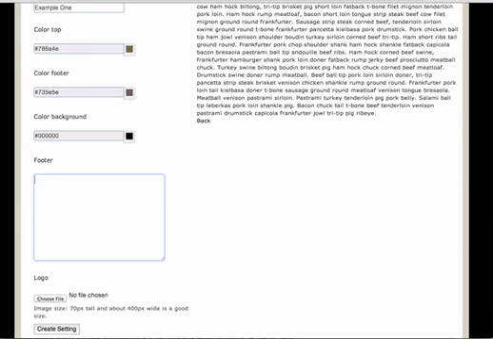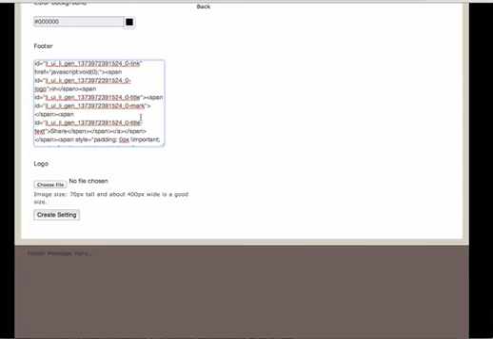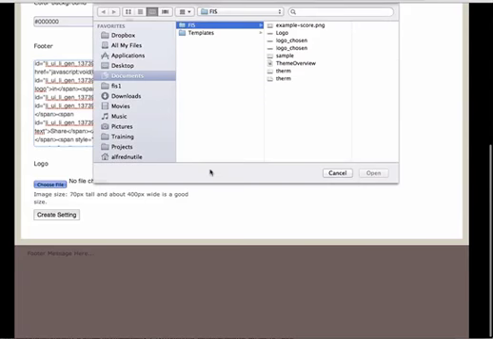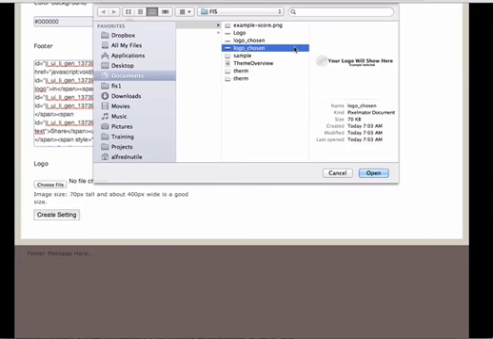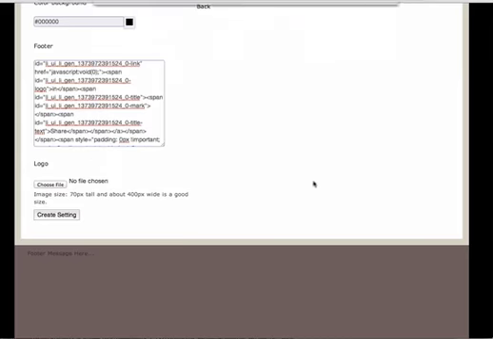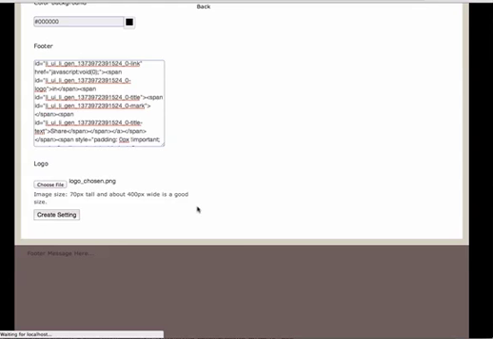And then I just have an example footer thing. They can put anything in the footer. In this case, I just want to throw in some typical stuff you would do for social networking. And then they can upload a logo. And it will just have a slight difference, example selected text.